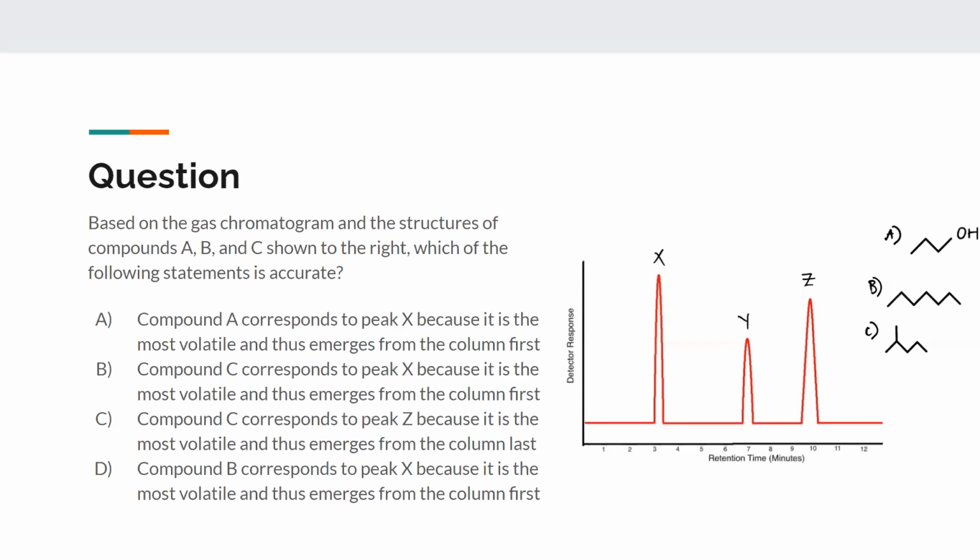All right, I guess you guys can answer the question. Not yet. How do we know which one is more volatile? Okay, so I guess we haven't really covered this, but based on the characteristics of the compound, you can sort of rank compounds based on their boiling point, and that will give you an indication of how volatile they are. So I'll give a more detailed explanation after this question.